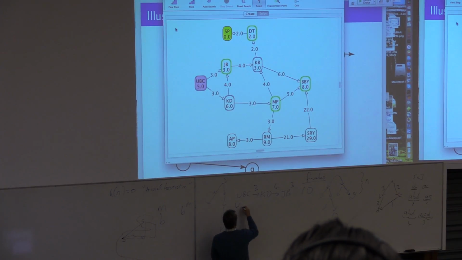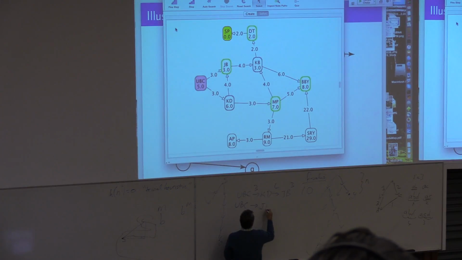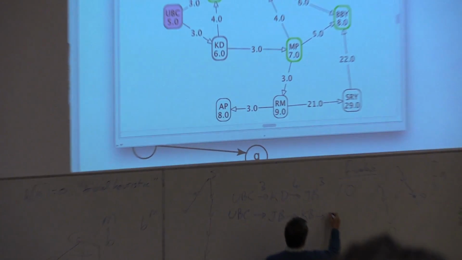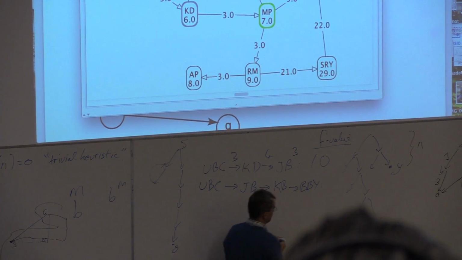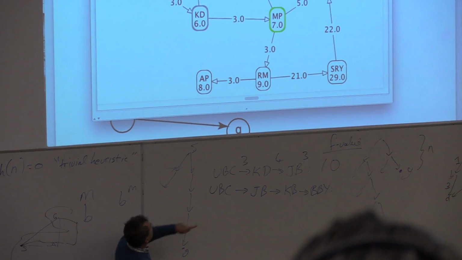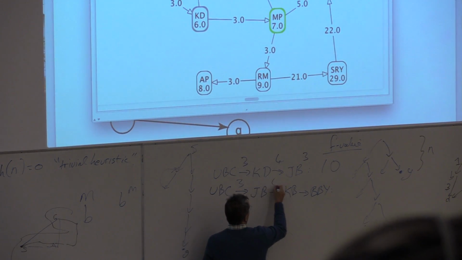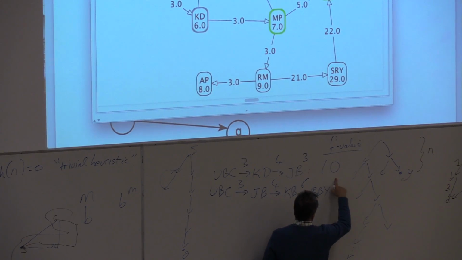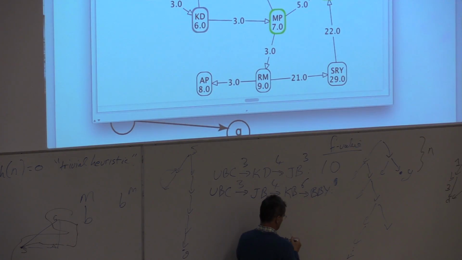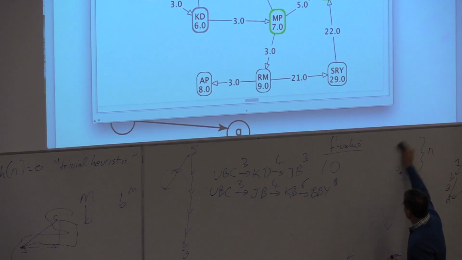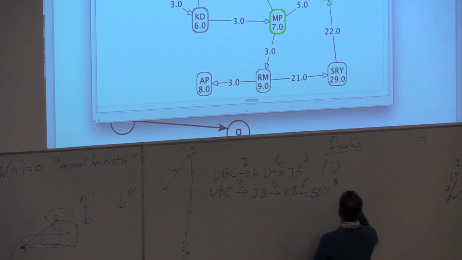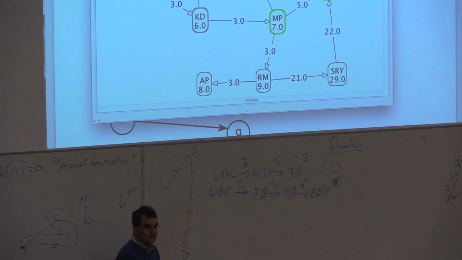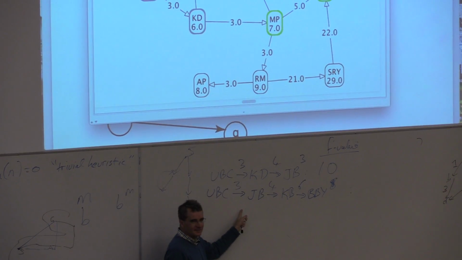And it has UBC to JB to KB to Burnaby. What's that value? Well, it's 3 plus 4 plus 6 plus 8 plus 8 is what? 7. Who can add? 21?